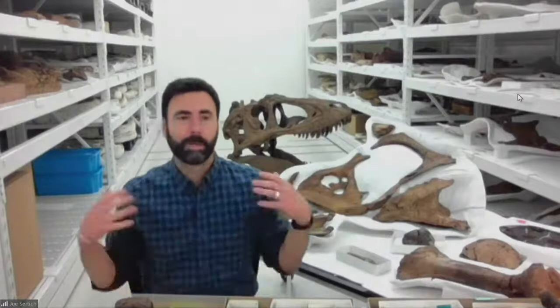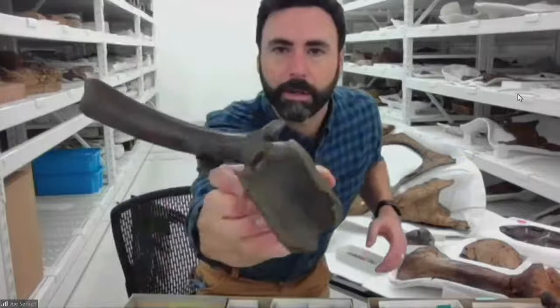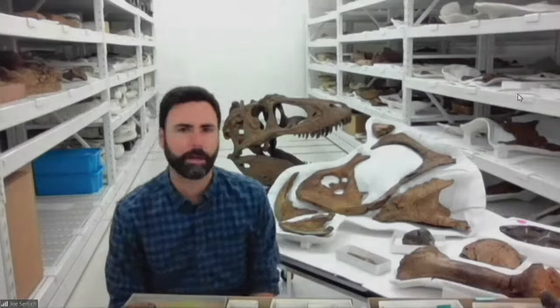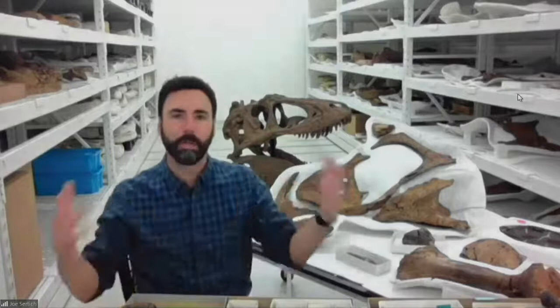Denversaurus was one of the big herbivorous dinosaurs — it didn't have the tail club you see on other armored dinosaurs like Ankylosaurus, but it was a major player in this time period, really a snack for Sue. Other fossils include duck-billed dinosaurs. This is a duck-billed dinosaur tail vertebra collected from North Dakota, just across the border from where Sue was found — one of the most common dinosaurs from the time of Sue, called the cattle of the Cretaceous. Here's a baby Edmontosaurus upper jaw.